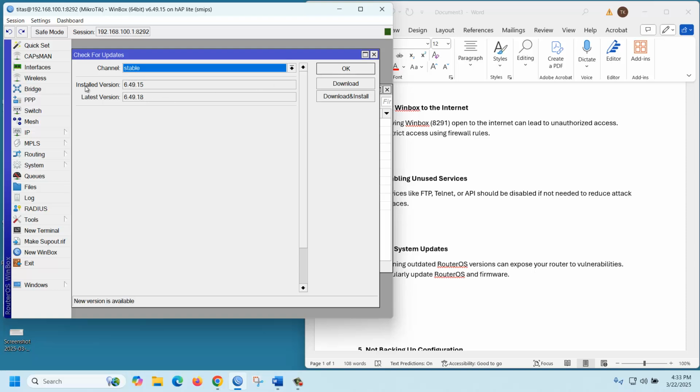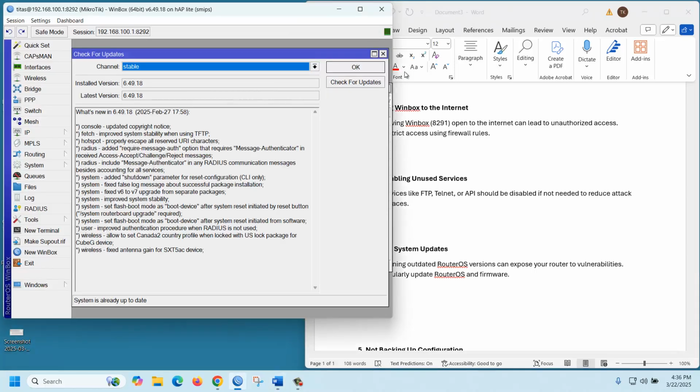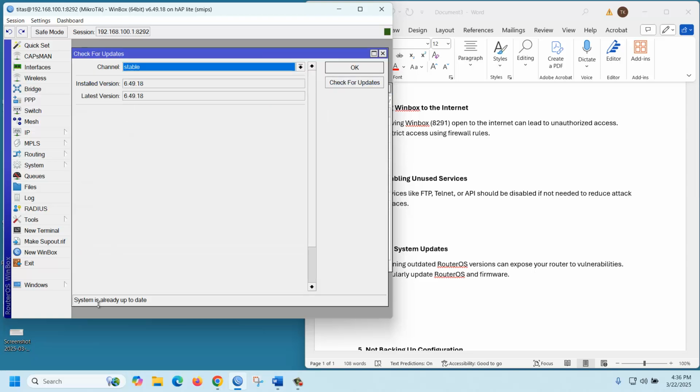Now you can see my installed version is 6.49.15, but the available version is newer. So just click download and install. It will be installed soon. It's rebooting. Now if you click check for updates, it shows the system is already up to date.